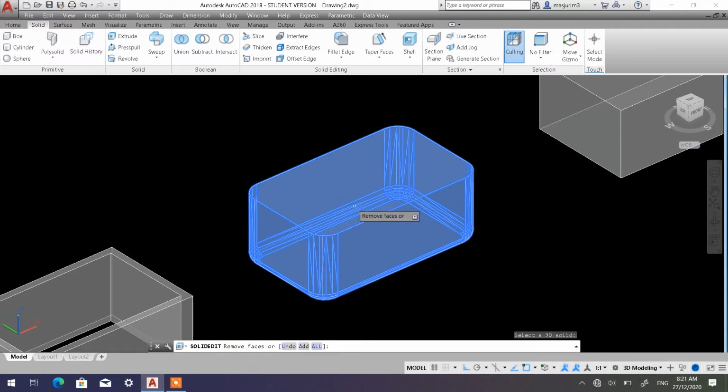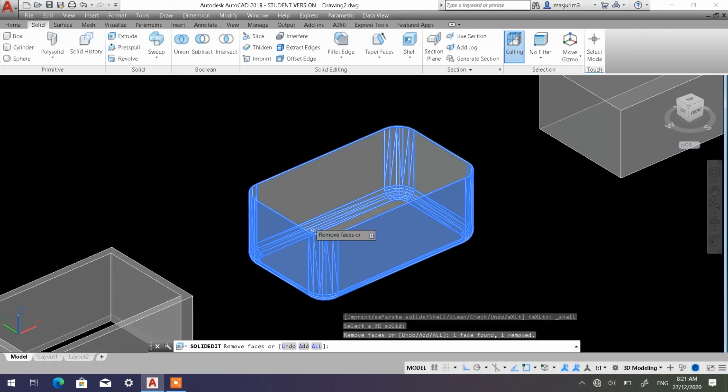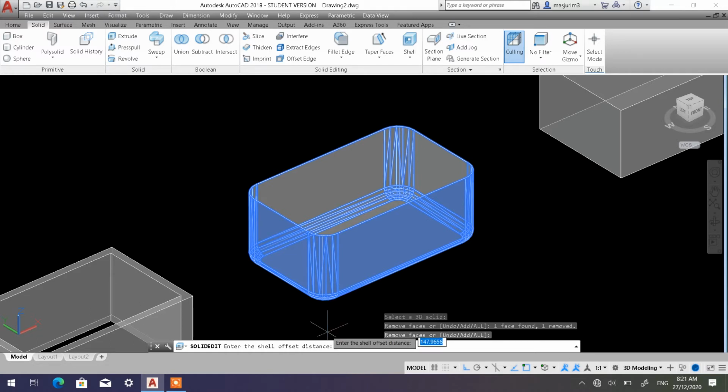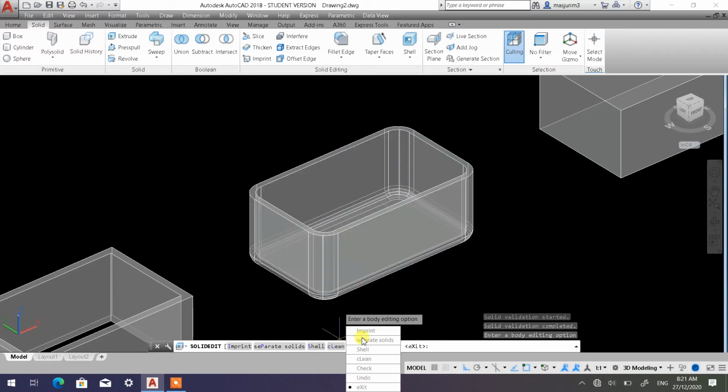Okay, choose the space at the top that I want to remove, the empty space here or here. Don't pick on top of the line. Okay, let's say I'm going to pick here. You can see it changes color. Then press enter. Then set the shell thickness, or the wall thickness. Okay, the constant wall thickness, I'm going to make it 3 mm. Then press enter. Then exit.